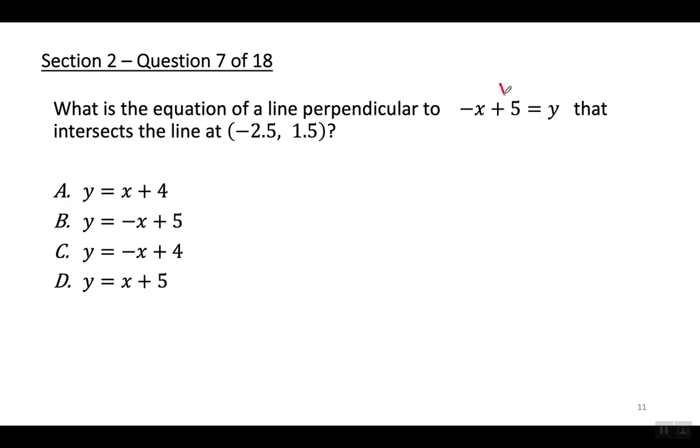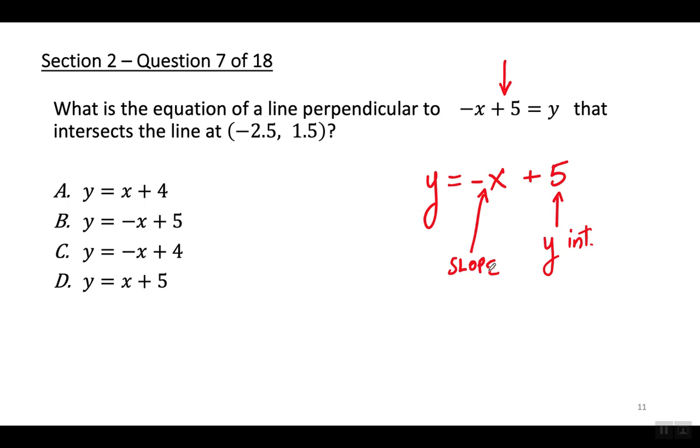Is this equation in slope-intercept form? The answer is yes, it is. The only thing that makes it look a little weird is that it has the y on the right. But if I put the y on the left, like we're used to seeing it, you'll see that yes, it is in slope-intercept form. This is the y-intercept, which we're not going to use right now. And this is the slope, which we are going to use right now. That's the slope, -1. The slope is -1.